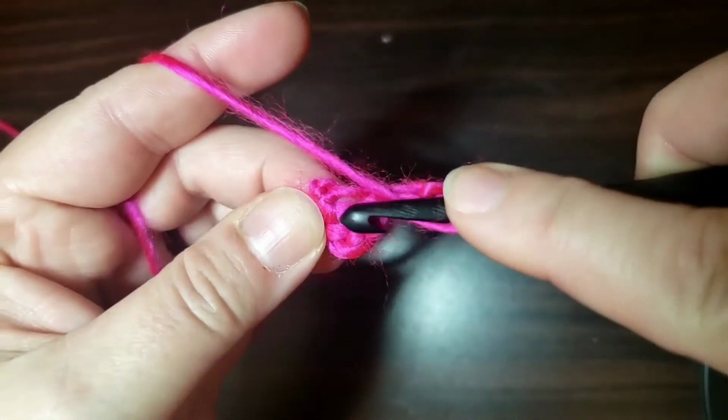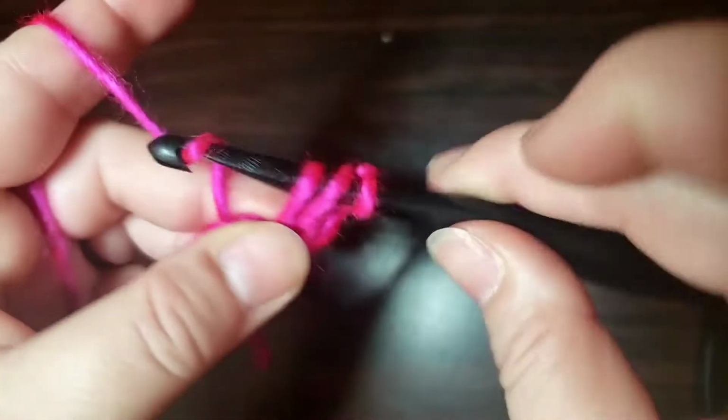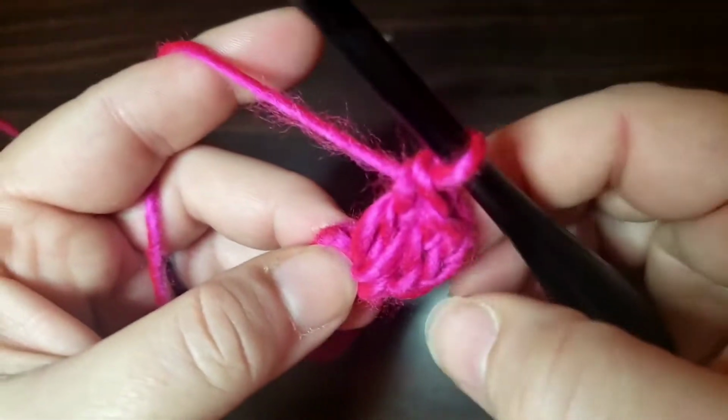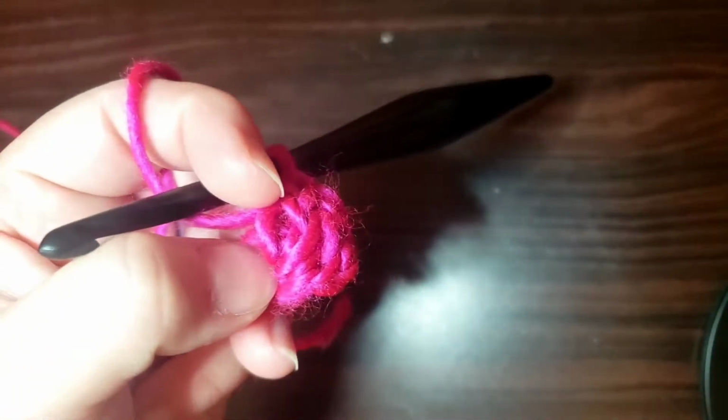So you're going to yarn over and you're going to go right in that hole there. And you're going to do a double crochet. And you're going to do 11 of those. So counting my chain 3, I have 3. And you're going to count to 12 with the chain 3. Okay, and then I'll meet you back.